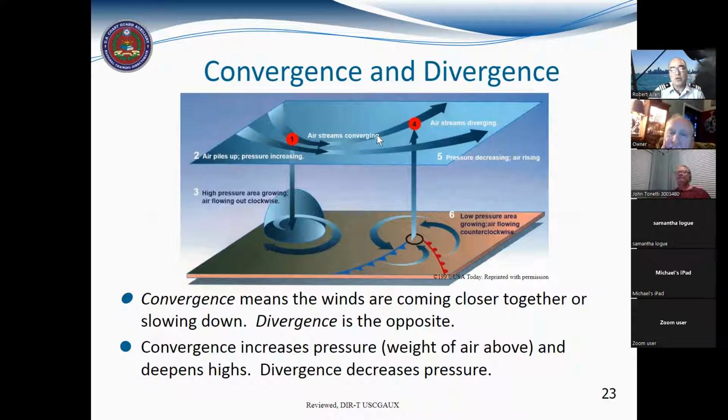So here's one of those Rossby waves, right? In our imaginary atmosphere. Here, the air is splitting apart. Now, as the winds diverge and go in two different directions, they're like a vacuum. They're going to suck the air up. And down here, the air is going to start to rise.